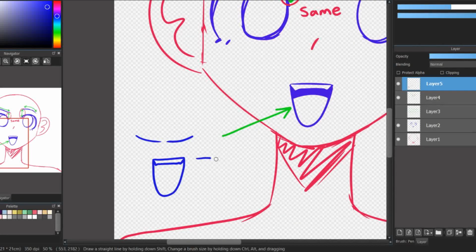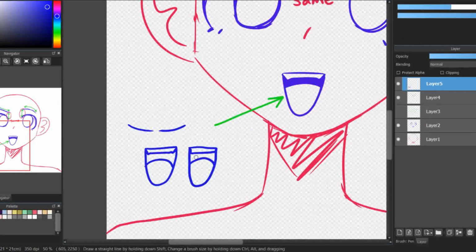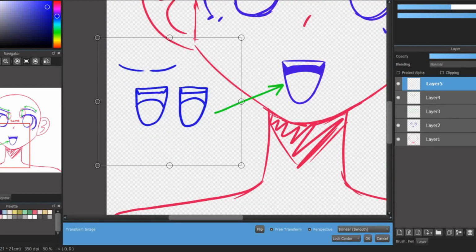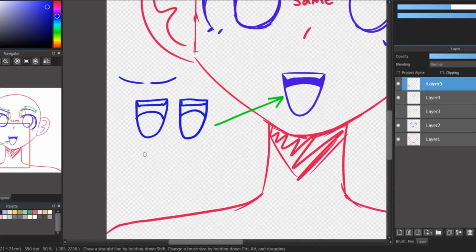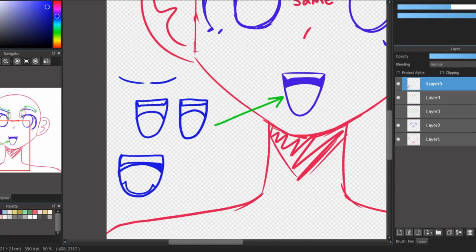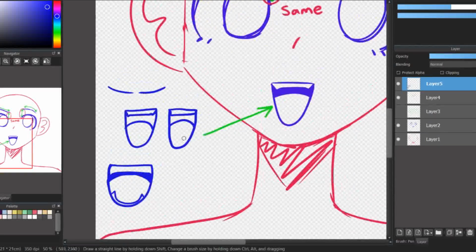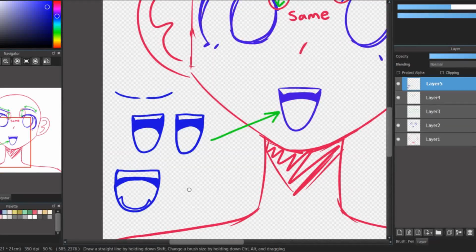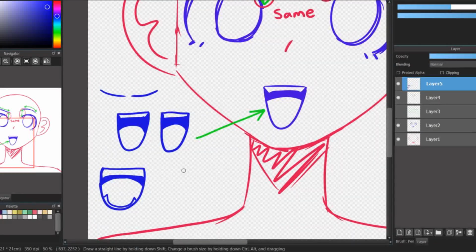Moving on to the mouth, different mouth shapes and ways I draw teeth. I have two ways of drawing teeth, one with the pointy canines and one without. It really depends on what I'm drawing, but I usually gravitate towards drawing the teeth with the visible canines. This makes the character seem more youthful and upbeat. But again, I switch between the two depending on how I feel about the character's mood and appearance.